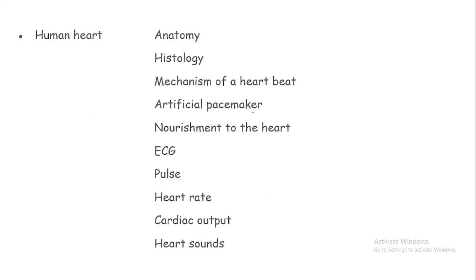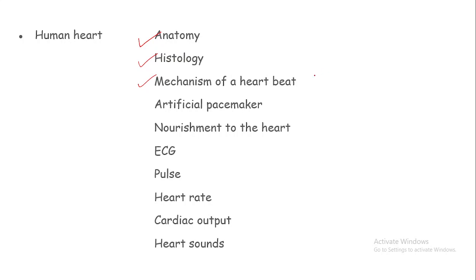In the human heart content, what we will be studying in detail includes the anatomy of the human heart. Anatomy is the internal structural arrangement of the heart. Histology is the study of the tissue that the heart is made up of. Mechanism of heartbeat: how exactly does this heart beat?